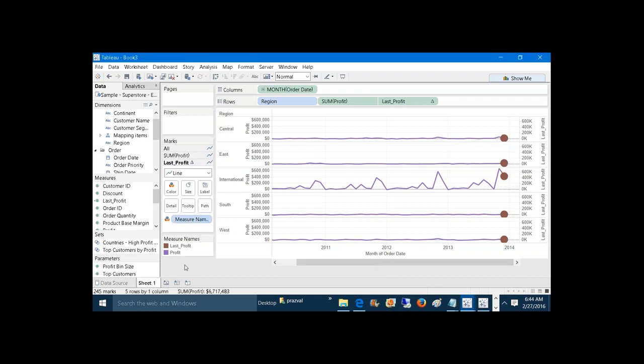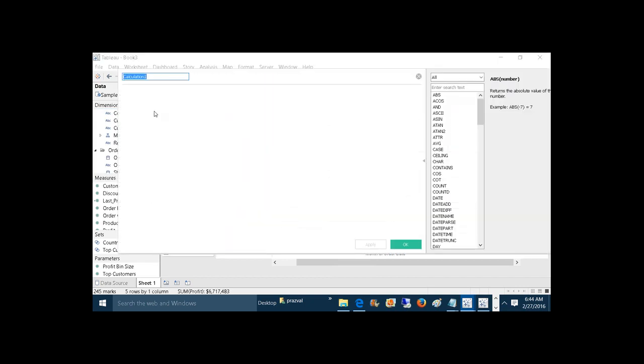So how to compare? As we are seeing only the last profit, I'm taking one logic. I'm taking one calculated field called color. I'm taking ZN of SUM of profit, which indicates the current profit value, minus the previous value.